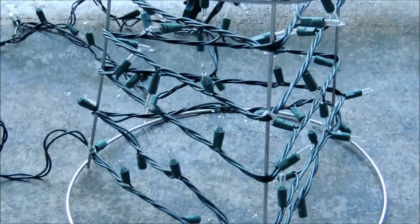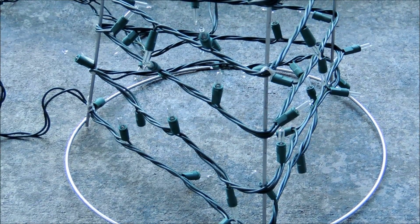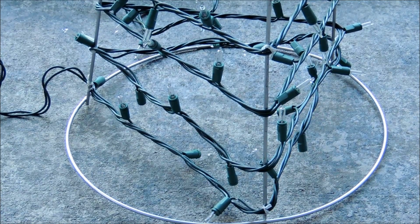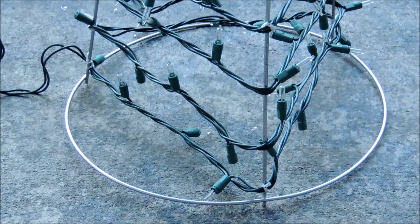It does take sort of a triangle form because the tomato cage only has the 3 posts that go upright. But that's okay because we're just looking for it to glow from inside. We may want it to be more rounded if we were doing something as a Christmas tree or some sort of tapered topiary like that. But for the ghost, it's going to be fine.